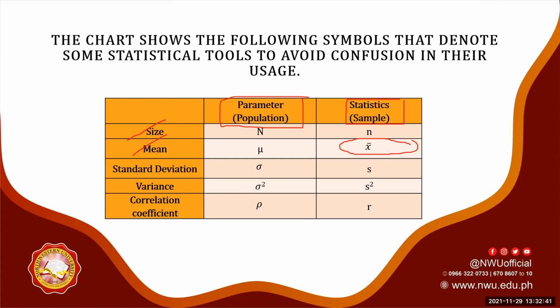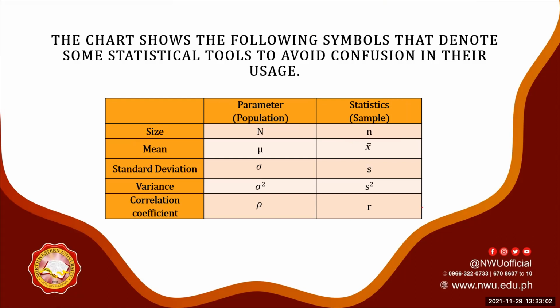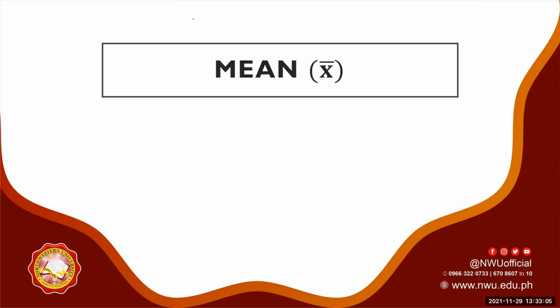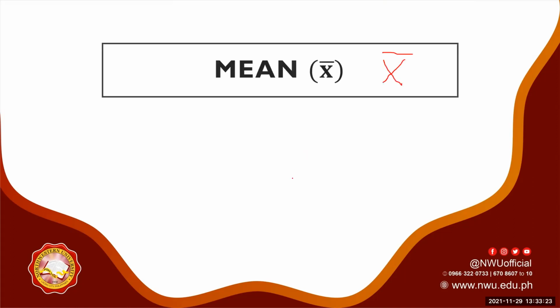And here, ang importante ninyong dapat malaman or ang matatackle natin for today would be the mean, the median, the mode, and of course, the standard deviation and the variance. So here are the notations that you need to remember or to be familiarized with. So, unahin natin yung mean. Usually, ito talaga yung ginagamit natin to denote our mean. It is X bar. Ang X bar ay ginagamit for sample. So, gumagamit tayo ng sample ha. Kasi for population naman, ang ginagamit natin is yung mu.